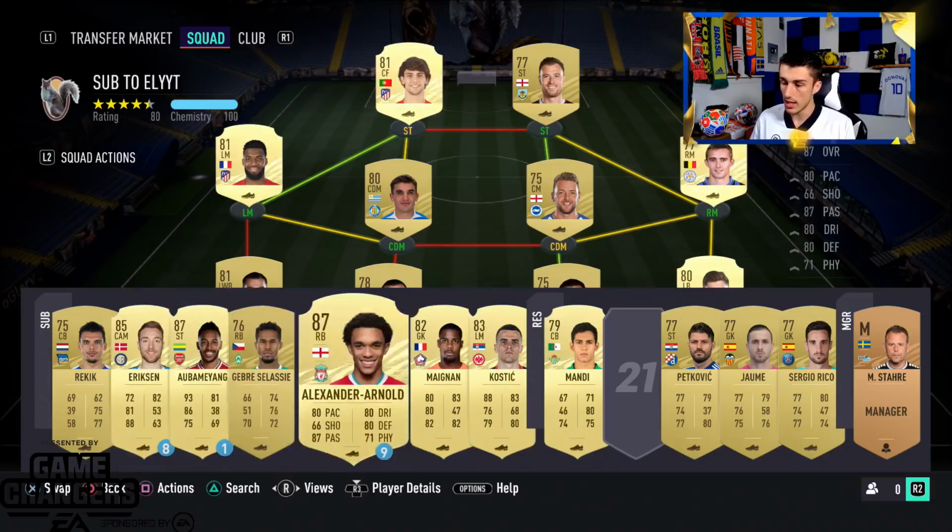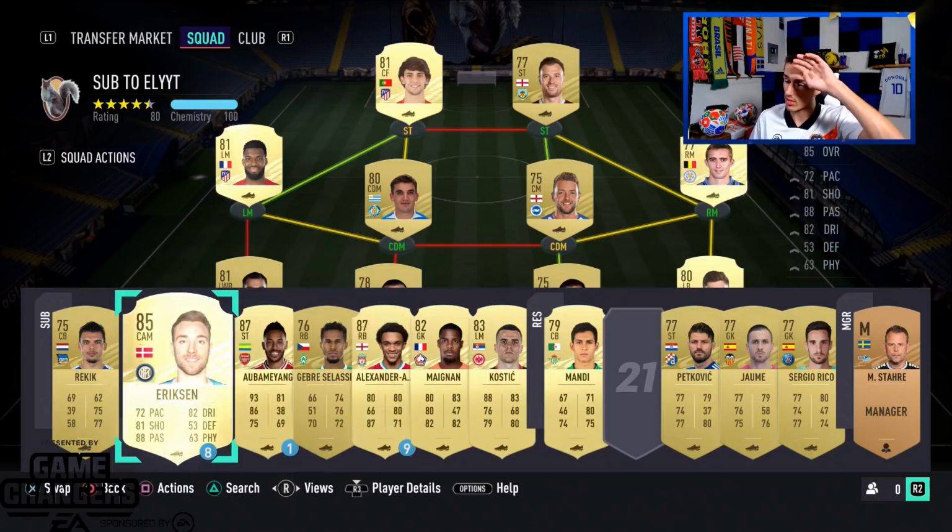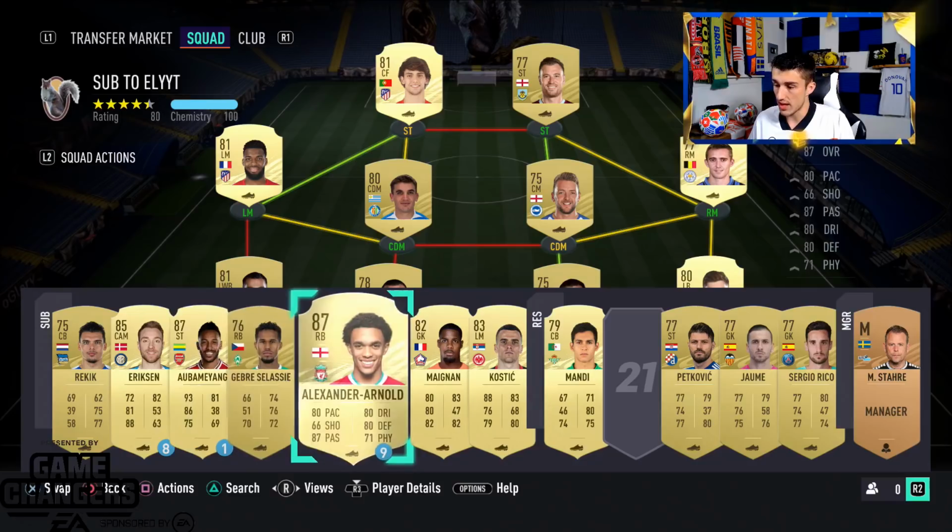And I believe actually Eriksen wasn't a choice. I got Eriksen. I didn't really get to choose him, but it's fine. I take him off the bench. And Aubameyang, I only got one game left. Alexander-Arnold, I still got nine games left. So we're chilling on that.